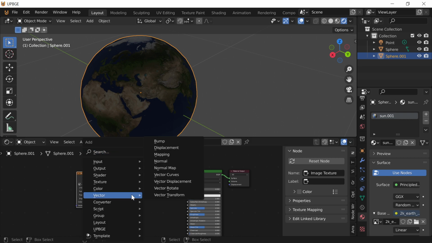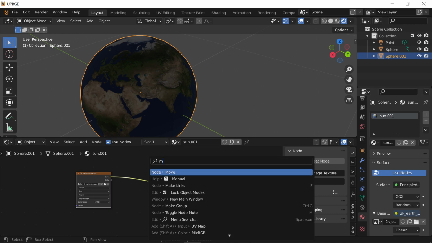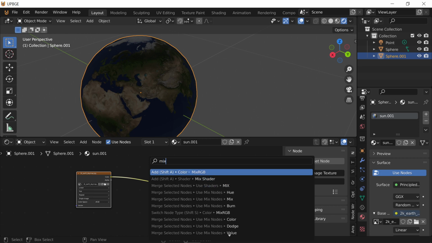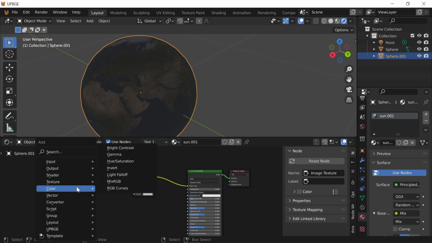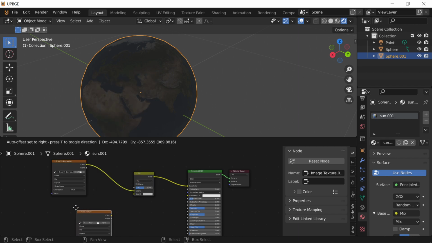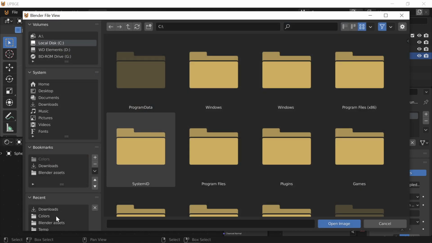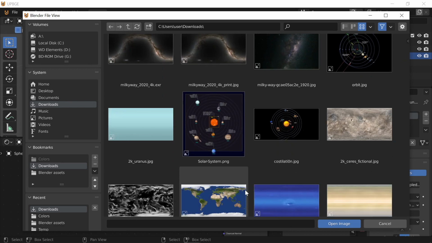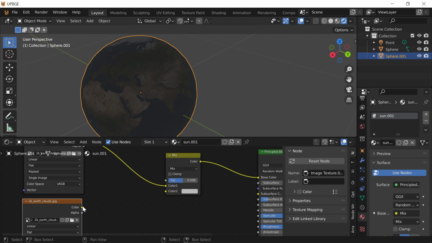Okay, I'm gonna need a mix RGB, so I'm gonna search for mix RGB. I'm gonna slap it in there, and then I'm gonna go to texture and image texture, just like that, and again open up my downloads, cloud textures, and just hook these up.